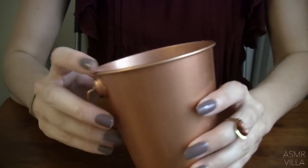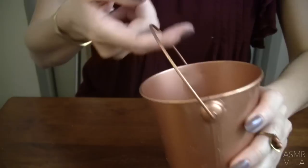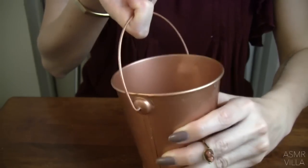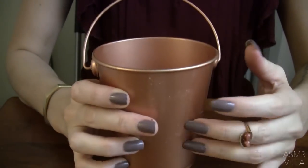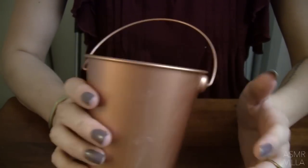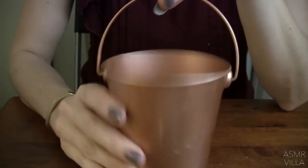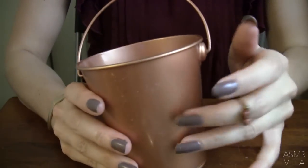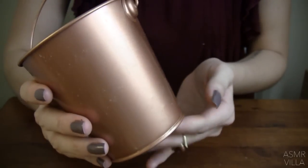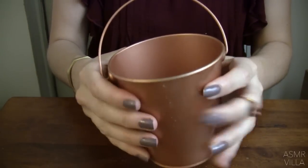I actually use this, believe it or not. I put a little 3M command hook on the wall next to our bed, and it holds onto this pail, and that way you can put a cell phone in it at night. If you want to keep your cell phone nearby and you don't have an end table, you can just 3M a little bucket and it holds the cell phone. Because I don't have an end table on the sides of the bed.